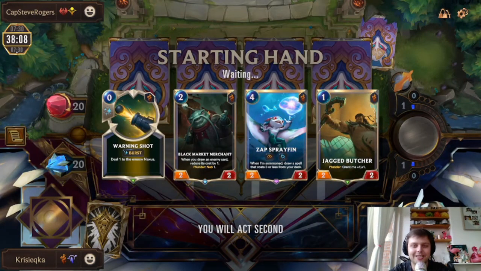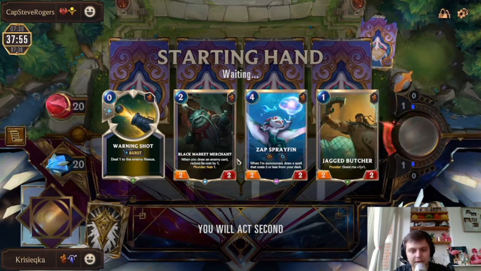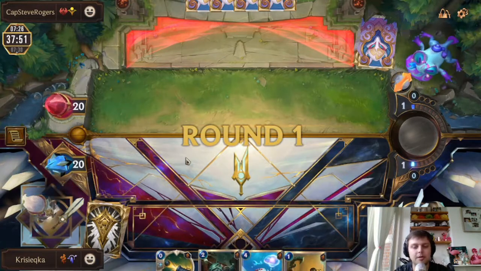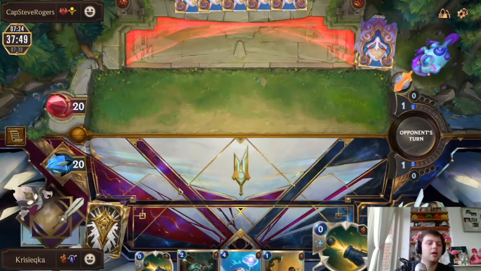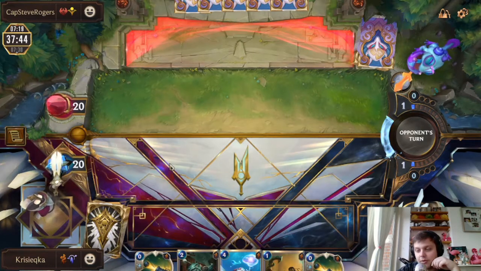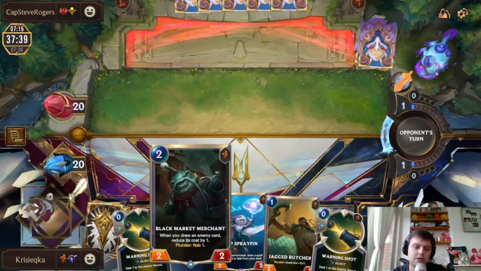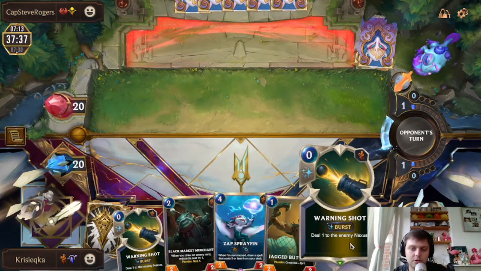Yeah, I turned on recording a little late, but here we go. I've kept this entire hand. I didn't redraw anything, so it's looking really good. If he doesn't play anything on turn 1, we can just Warning Shot Butcher into an open attack Black Market Merchant. Which makes the game feel really good. Second Warning Shot, we only play 2, so now we know that Zap will draw something useful.